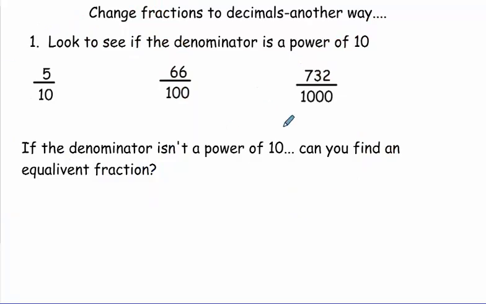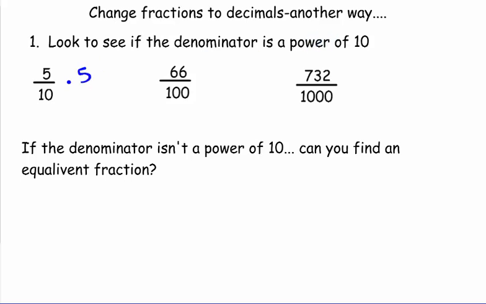Now, one more thing. This is not on your notes page, but I'm going to go through this quickly. There is one other way to turn a fraction to a decimal, but this way doesn't always work, but I just want to show you. So if the denominator in your fraction is a power of 10, then you can easily turn it into a decimal. So if you look at this, this is 5/10. Well, remember, my first number after my decimal is the tenths. So 5/10 is just 0.5.